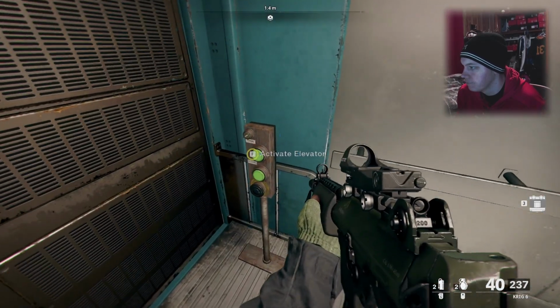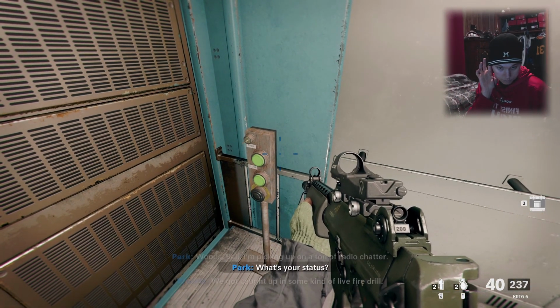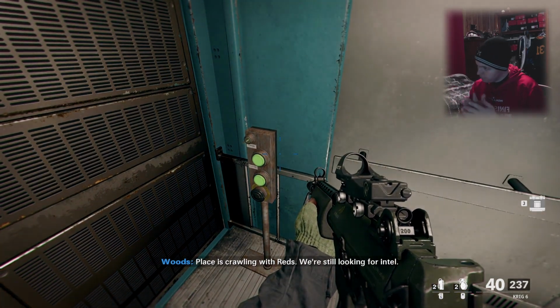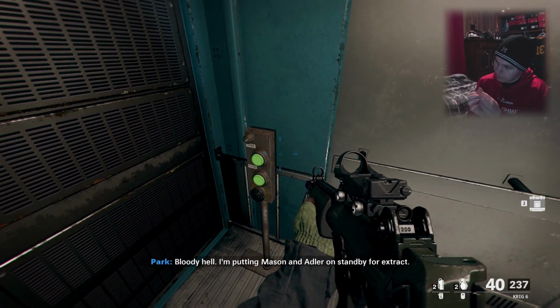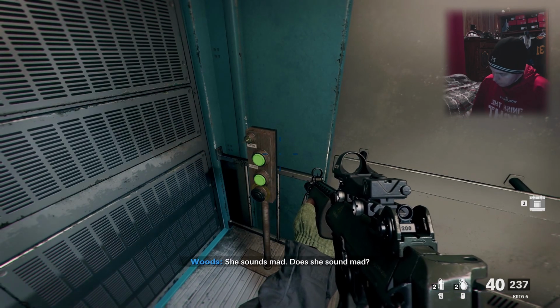Alright. Woods, Bell, I'm picking up a ton of radio chatter. What's your status? We got caught up in some kind of live fire drill. Place is crawling with Reds. We're still looking for intel. Bloody hell. I'm putting Mason and Adler on standby for extract. She sounds mad. Does she sound mad?